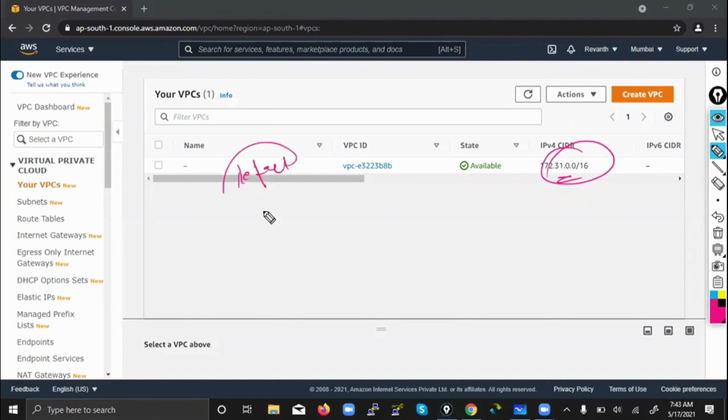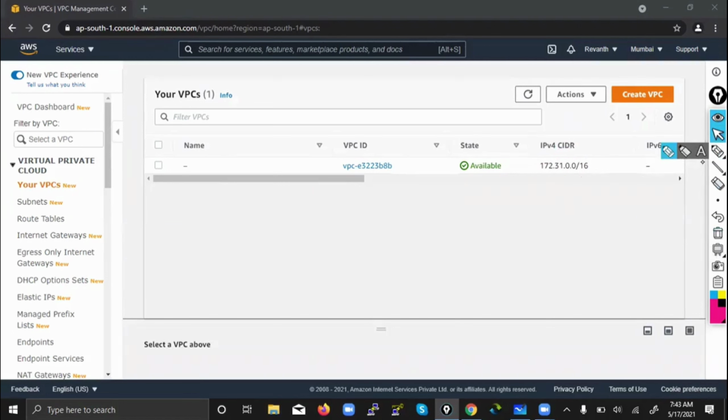In fact, all these days from day 1, whatever we have practiced, everything we have done in this default VPC. That's why, if you observe carefully, your IP always starts with the 172.31 series, no matter what machine you are launching, because all are in the default VPC, and the VPC CIDR range is 172.31.